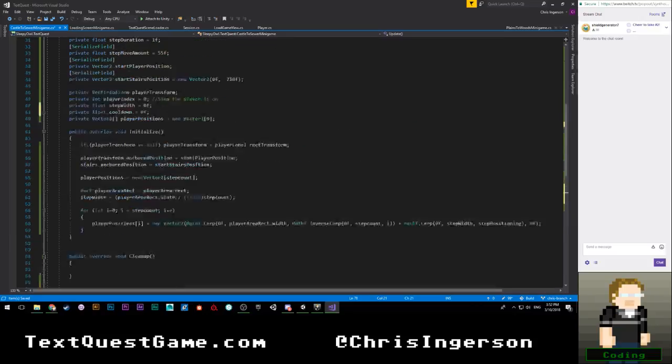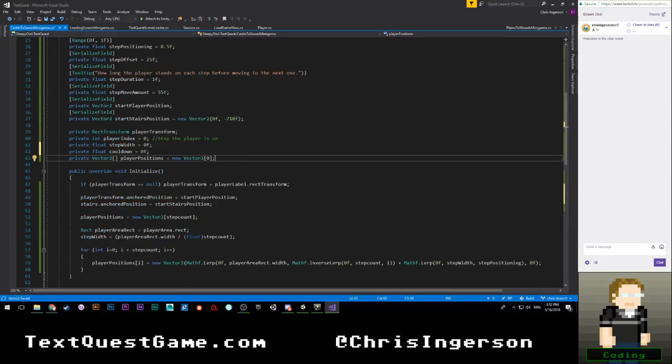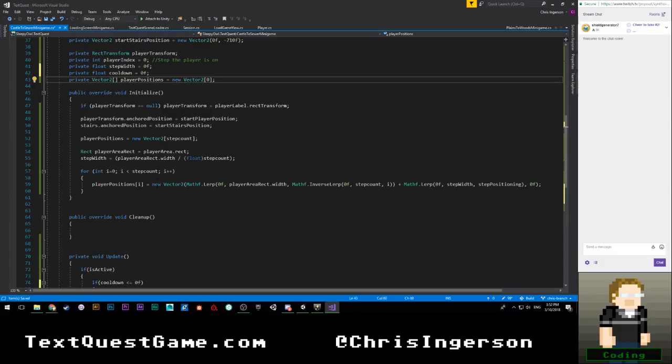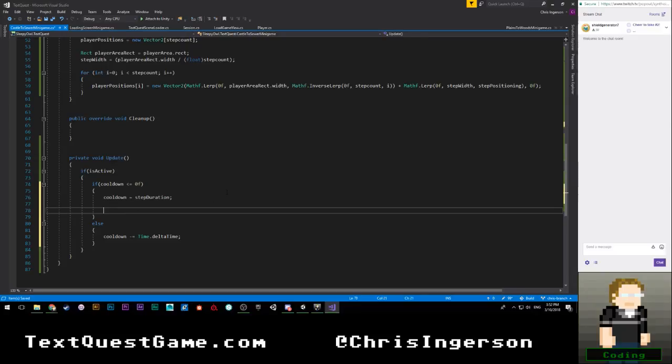Okay, I need a counter, I guess. So I have my player index. Thinking. Okay. So my index is going to be a little weird for this. It's not going to be 0 to 9 or 0 to 8. It's going to actually be 0 to 16. And that's because at 0, we're on the ground on the first step. At 1, we are in the air going between the first step and the second step. At 2, I'm on the ground on the second step. At 3, I'm in the air between the second and the third step. At 4, I'm on the third step, so on and so on. Basically, I just have twice as many indexes so that I can know what I'm doing here.